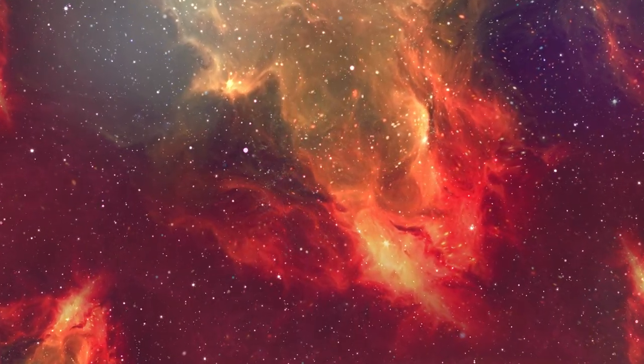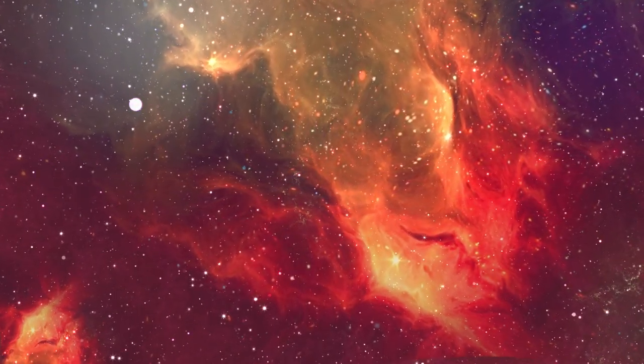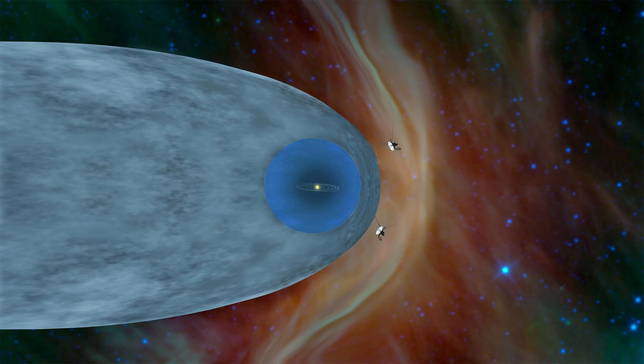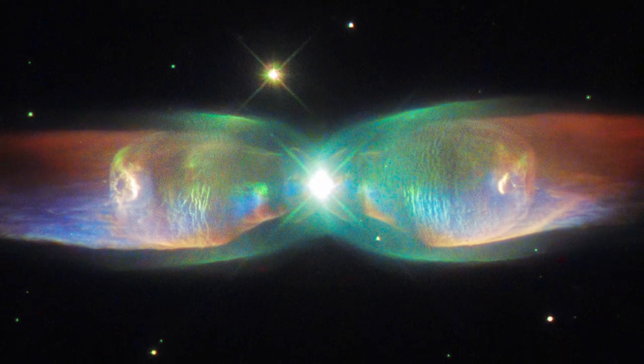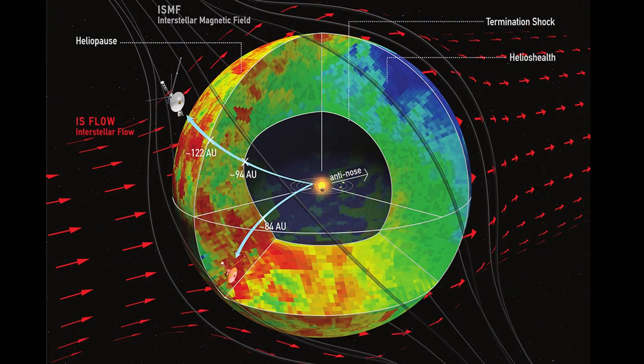So what can we read into this data in terms of plasma and electric universe concepts? The first point is it is safe to assume that we are not part of an hourglass structure where the Sun is at a pinch point. This doesn't mean that it didn't form like this, but that structure is long gone. We are left with a spherical bubble around the Sun. The fact that the magnetic field of the heliopause aligns with the galactic field is significant. If we are part of a large stellar Birkeland current, then this would have an overall magnetic field direction, and it would seem logical that any star system that forms would naturally align to this. The question is: in which direction is this flowing?